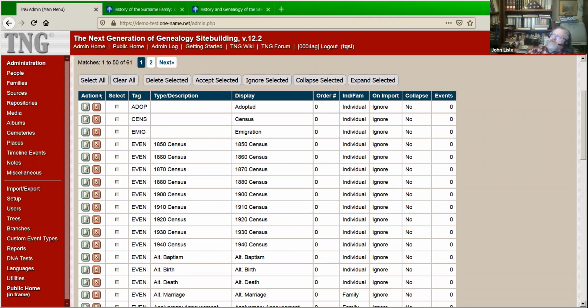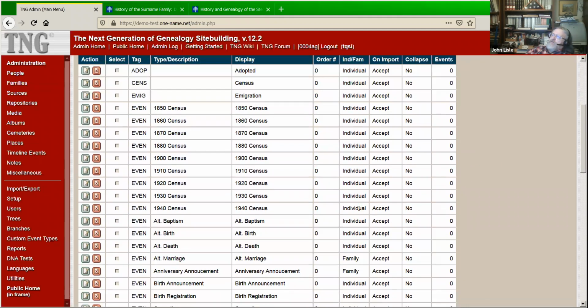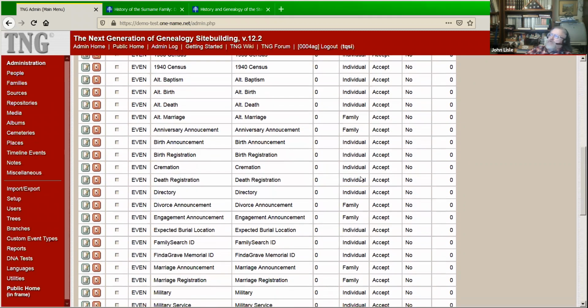So the first thing I'm going to do is select all and accept all the selected. Now all of these custom events are going to be accepted, and you'll notice that they're set up between individual events and family events. You'll want to inspect those when you're looking at your data, to make sure you don't have a marriage event of some sort under an individual.